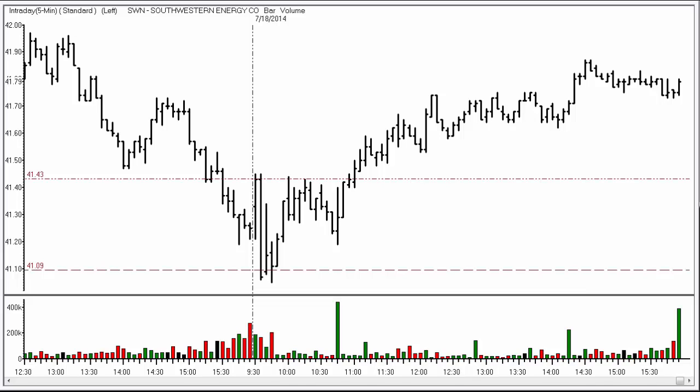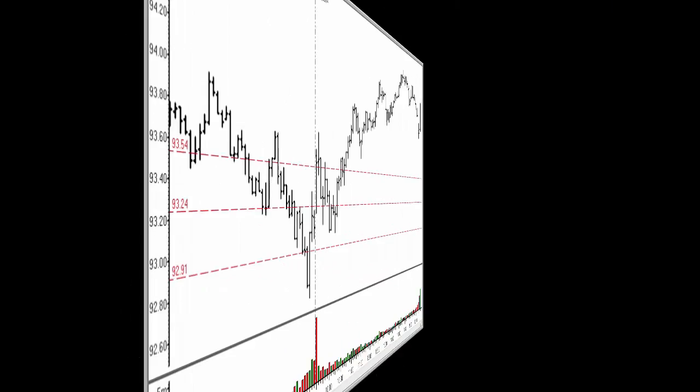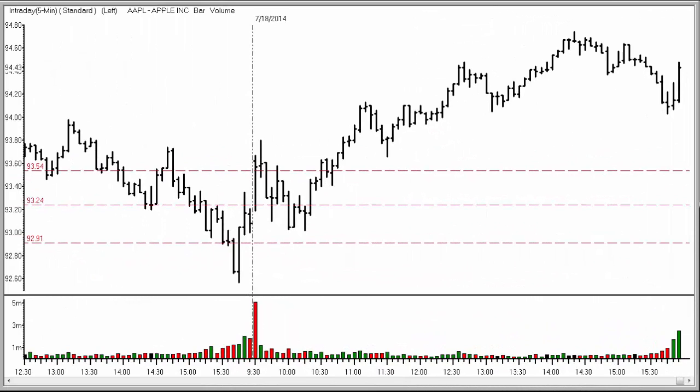And of course, none of the stocks to watch ever triggered over the course of the session, and we didn't have any radar setups. As far as the scalper trades go, we had Apple trigger right off the opening bell. This was a nice one. If you had an order out there, as we often do for scalper, because this one is a very volatile stock right in the morning, and it tends to move between those bands when the futures are pointing in the right direction and the stock gets opened at the right price. In this case, it got opened right above 93.54, triggered immediately, got in and got back out again at 93.24. That's a pickup of 30 cents a share.